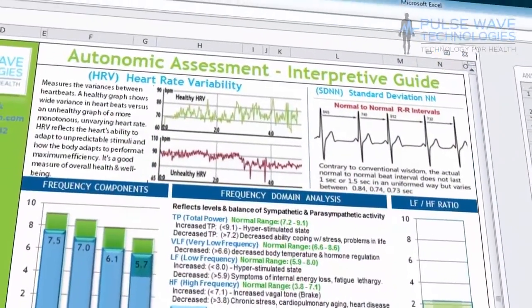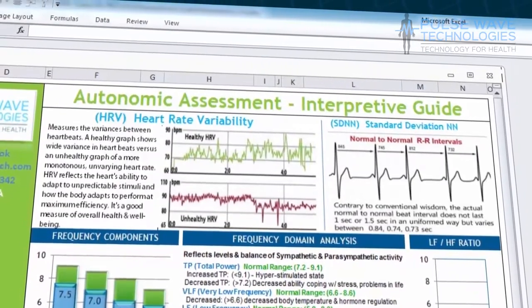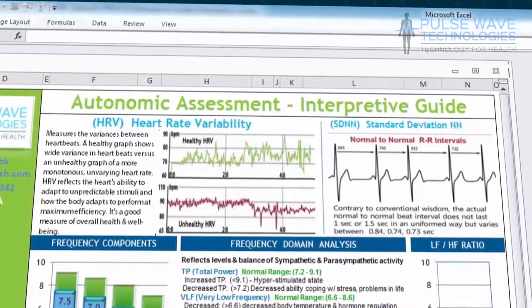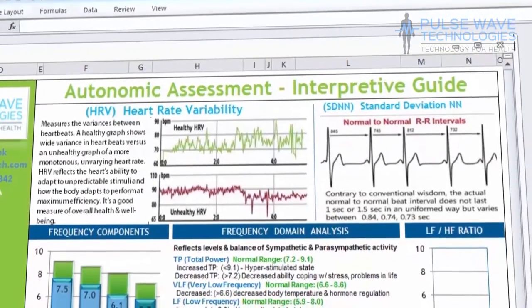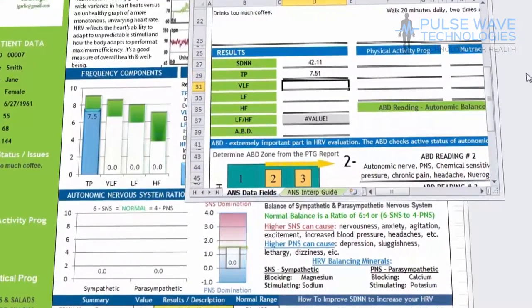For example, the heart rate variability, or HRV, measures the small differences between each heartbeat. The SDNN value is the parameter which shows this difference. As you can see, once you've entered information, the graphs change accordingly.